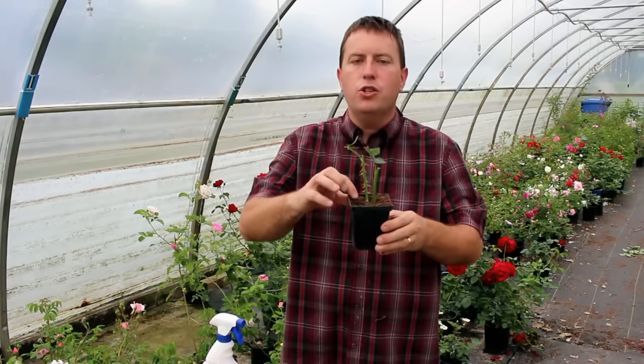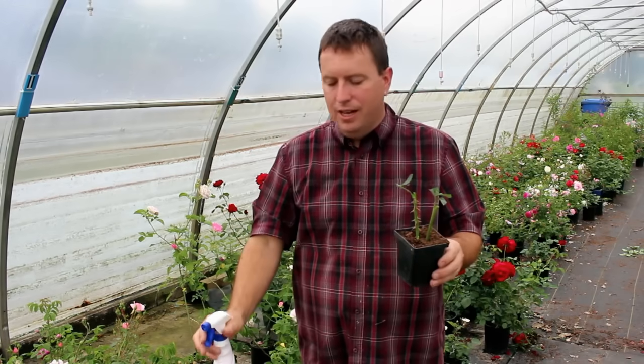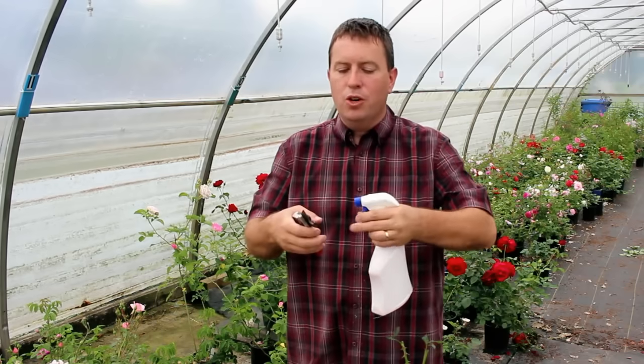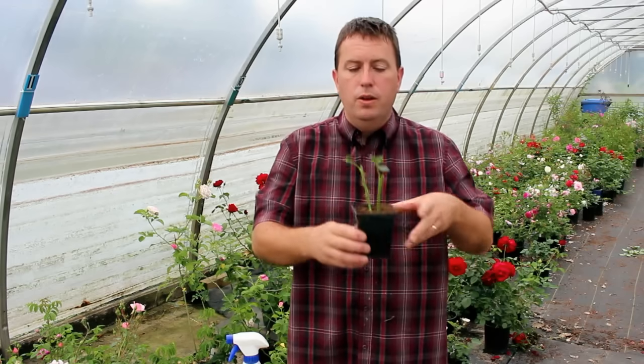You're not watering the soil media, you're actually using a mist. And I'm not going to mist with this, but you could mist by hand. This is my tool cleaner. To make sure I'm working with a nice clean tool, I use this disinfectant between cuts, which I wanted to mention as well. So this here, in my case, I have automated mist on my benches, but you can place it in a bit of a shady place, someplace where it isn't going to dry out too quickly, and mist it regularly yourself, or you can place it under a humidity tent.